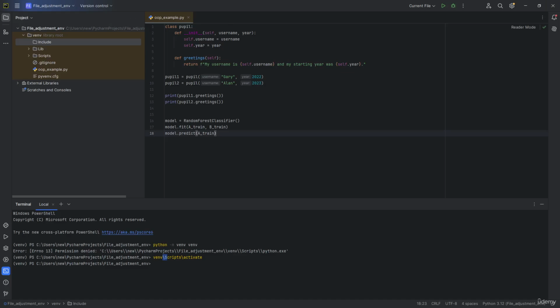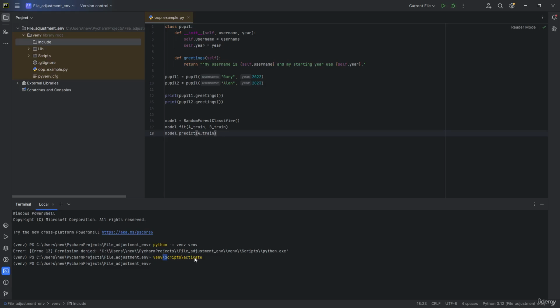Okay? Now, the last topic that I want to cover in this class is package management. So package management is also very important. And if you've seen the first class or the introduction of this course, you already know how to install packages. Let's say I want to install a new module, NumPy in this case.